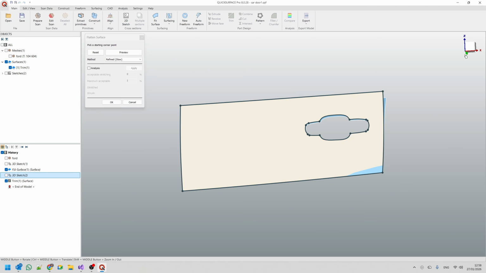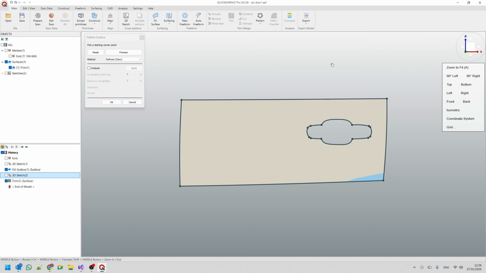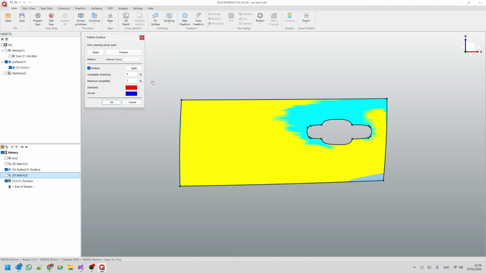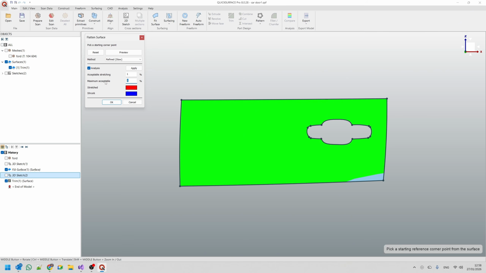But then also, before you accept this, you can turn on our analysis tool. What you see here is the stretching and shrink and colors that will show you, and if you move the mouse on top, it will just show you some statistics. For example, you may say I just accept 1% that it's okay, and then up to maximum acceptable is 3%.